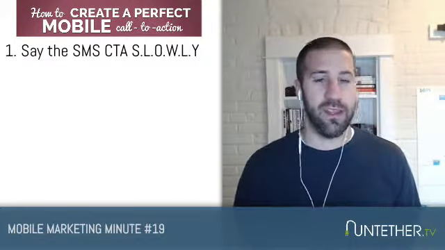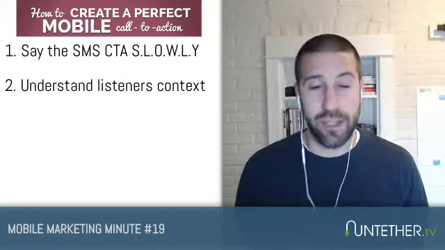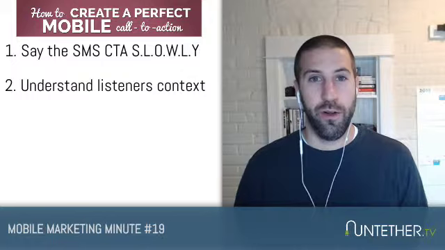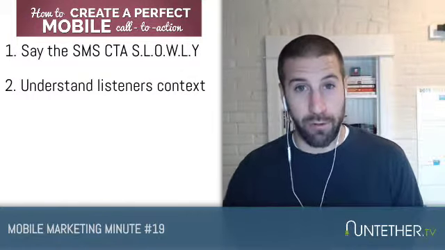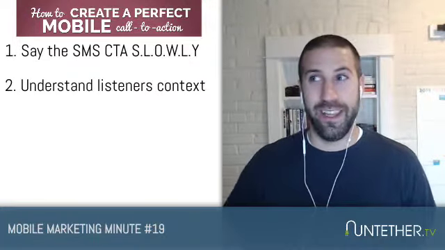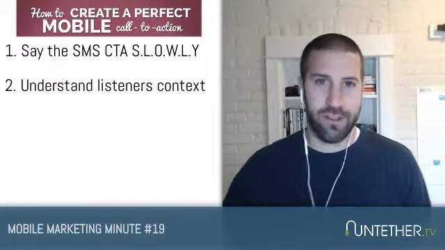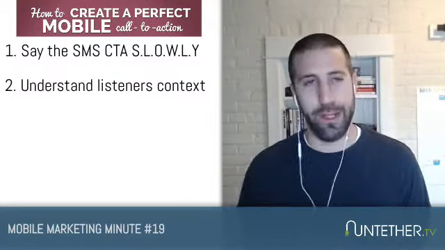Something that I like is understanding that person's context. So not only speak it slowly, but the second thing is understand that listener's context. If you are a podcaster, for example, or radio, the odds of the person being in the car are a little bit higher. So what some people I've heard say is, now grab your phone, I'll wait. And they give a significant pause. And then they come back and say, okay, now that you have your phone, text join to 12345 to get the benefit. So speak slowly, understand the listener's context.